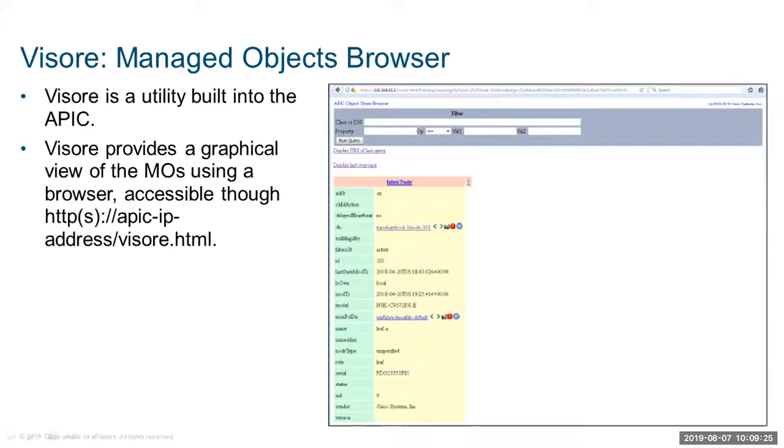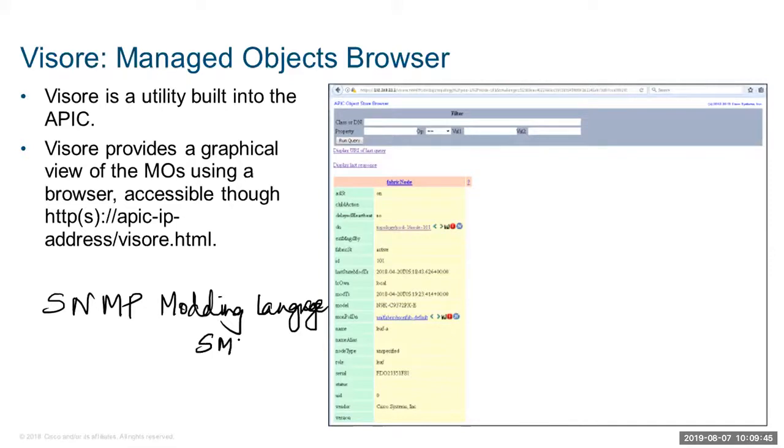Now remember, I said there are several modeling languages out there. SNMP has its own modeling language, which is industry standard. SNMP is an industry standard protocol, not proprietary. It's called SMI. If you want to go ahead and walk through this tree and see what objects, which is the parent, which is the child, you use something called the MIB browser.